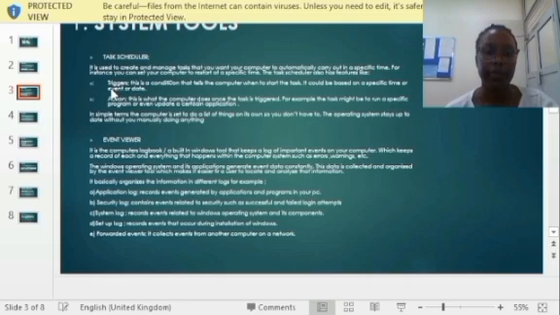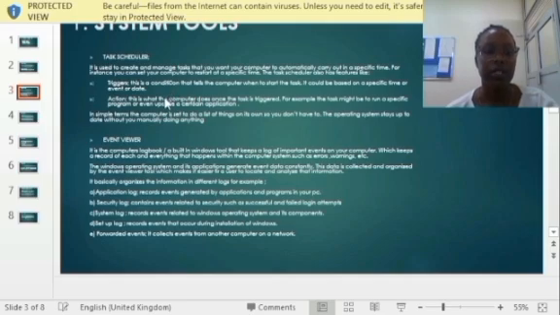So the task scheduler also has features like triggers. When you open the tool, you will see the triggers part, action, and all that. The triggers are a condition that tells the computer when to start the task. It could be based on a specific time or event or date.